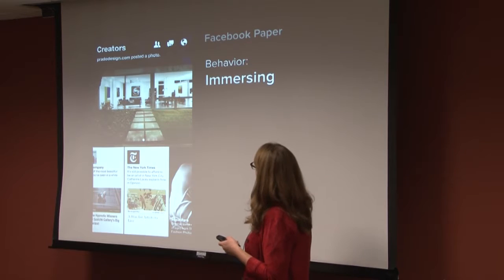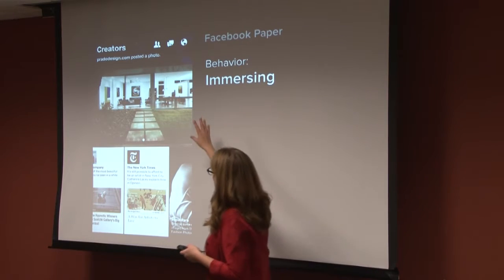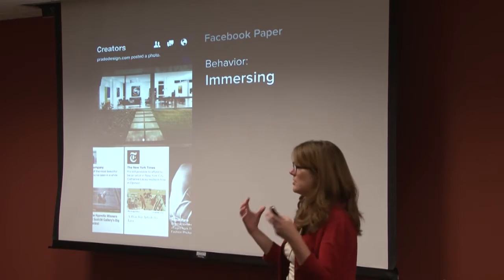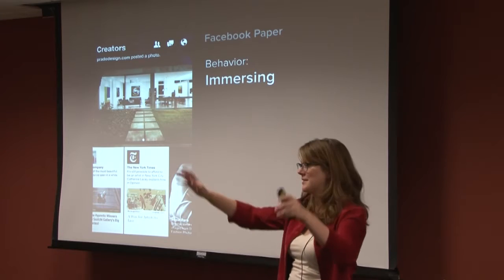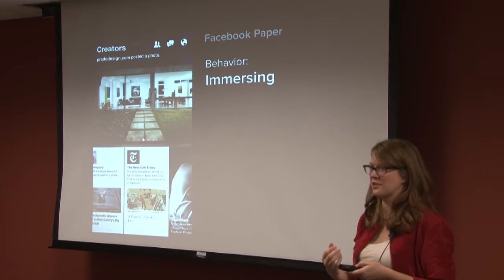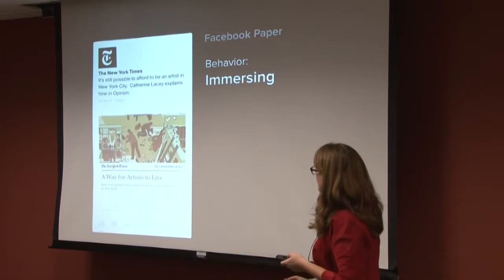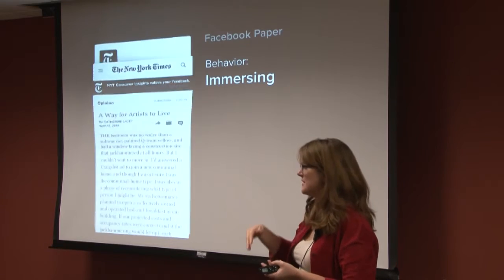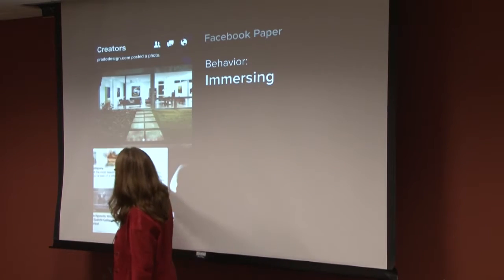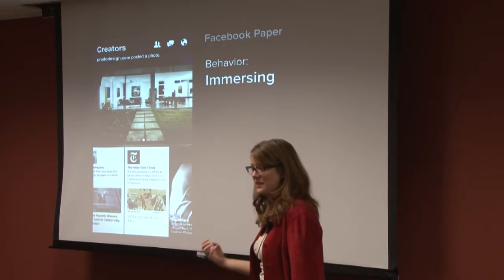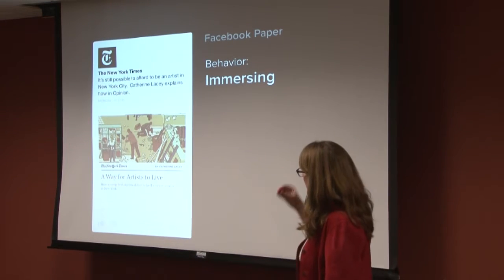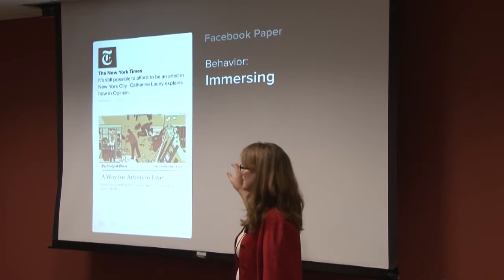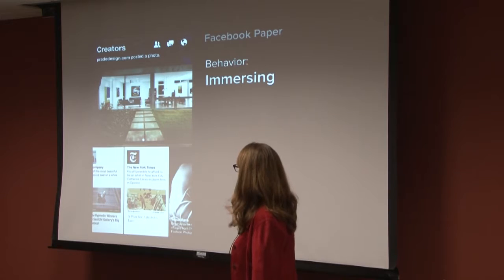Back to Facebook Paper, the immersion aspect. So we were looking at categories and then items, but once you decide to choose one of those items, it does a nice job of saying, again, here you go, you are entering this space, and you know that they're going to spend some time actually reading this. So it has this card here, and as you open that card, you can notice a few things. I don't know if you can tell, but there's this light line around here, so it shows it's an object you can interact with. It has that visual hint. And it does the open, there's a little bit of that paper in the middle, open, and then all of a sudden everything else goes away, and it's just about you reading that item.